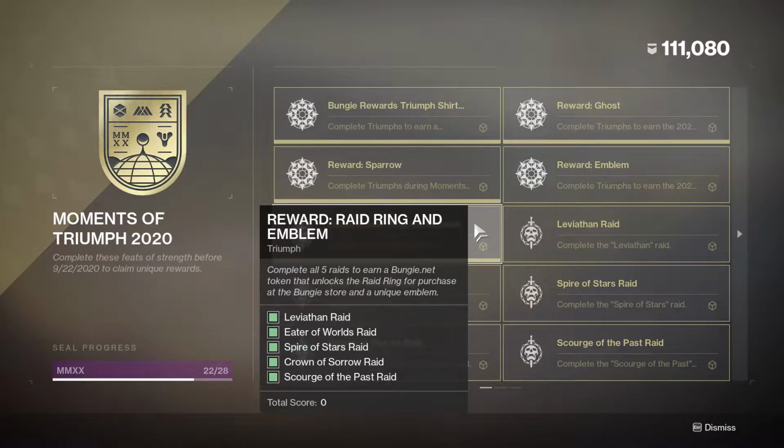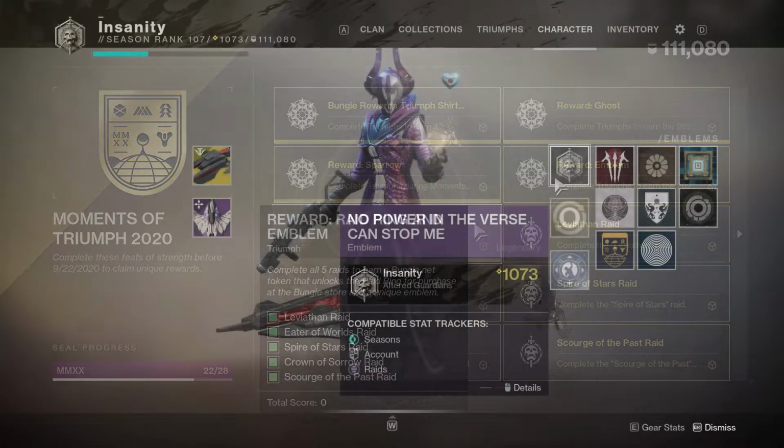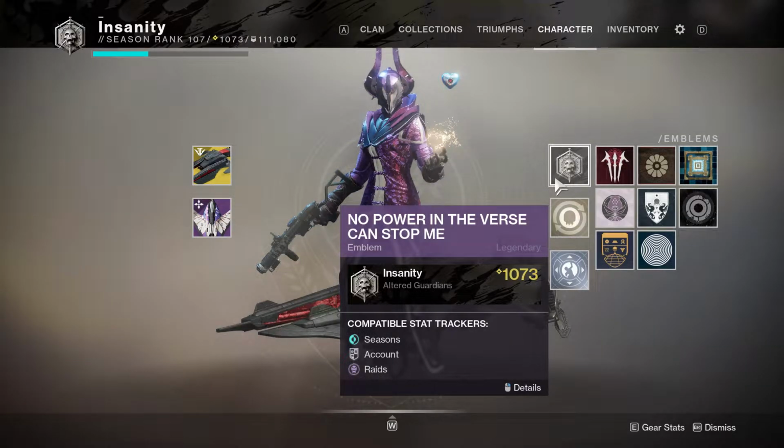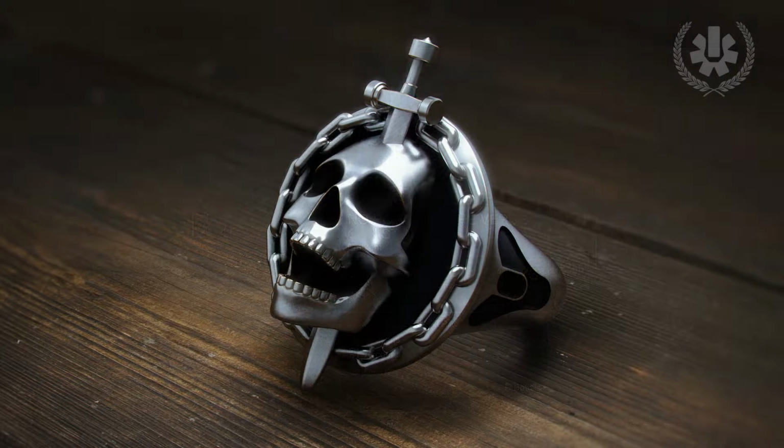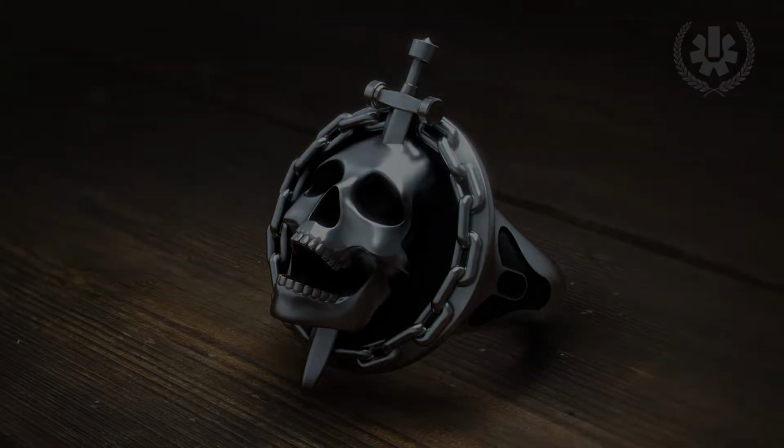One Triumph I'll touch on in this video is the Triumph that requires you to complete the 5 raids leaving us this fall. After completing the raids, you get a sick looking emblem, and you can also go to the Bungie store and purchase a sick looking ring. Pricey though, and I believe shipping can be expensive if you live out of the United States.